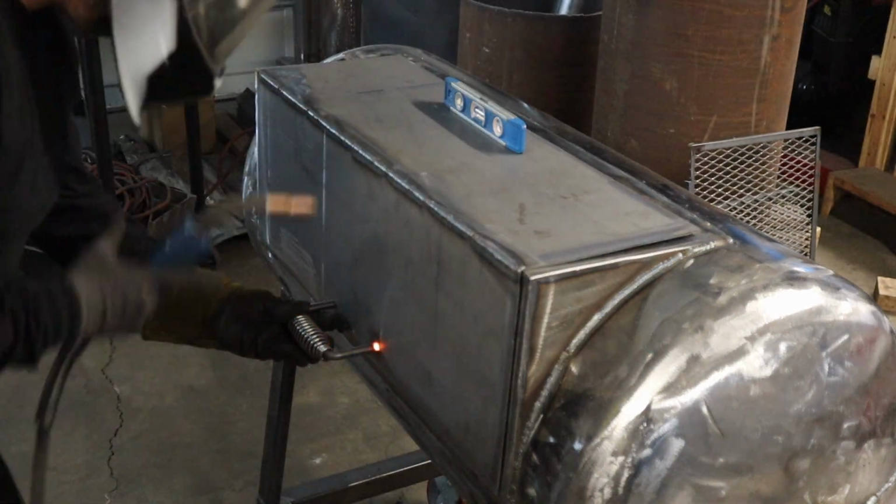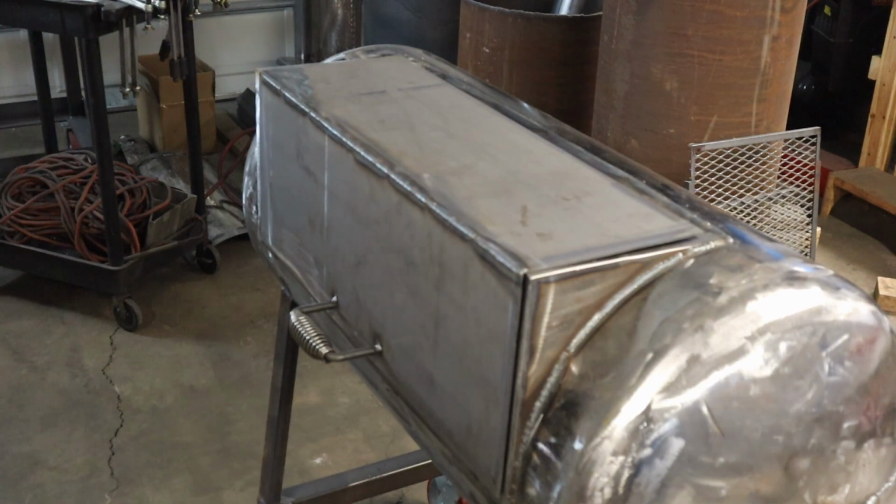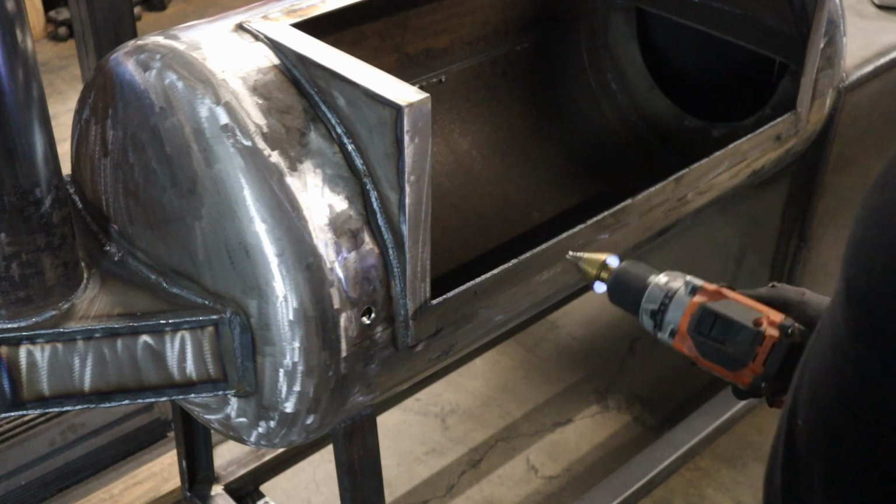I used gaskets on the door. It really was just a matter of, there was no way to get this thing perfect. Or at least I didn't have enough patience and skill to get it perfect. So I was like, screw it.